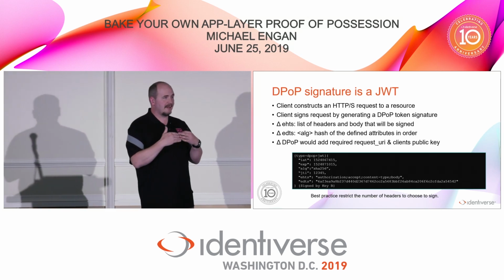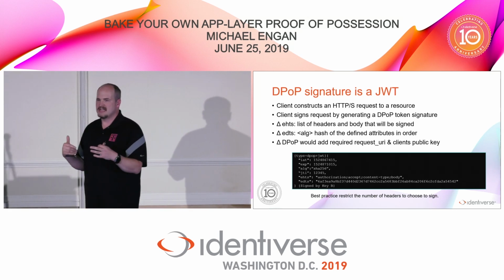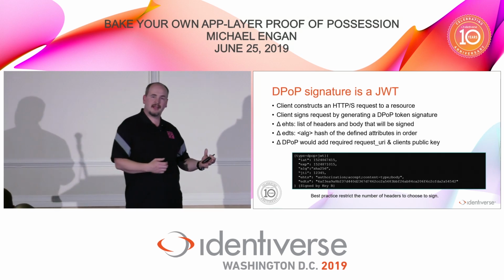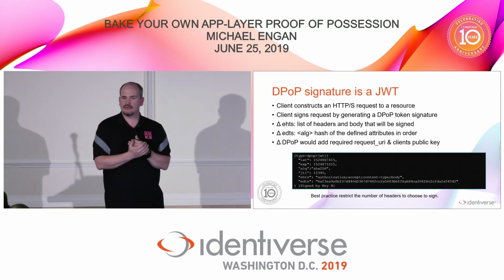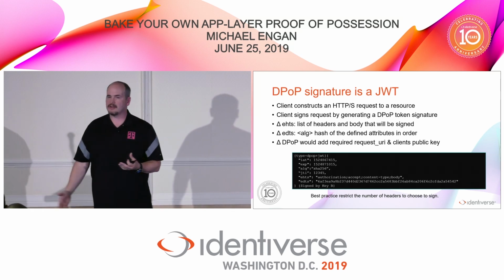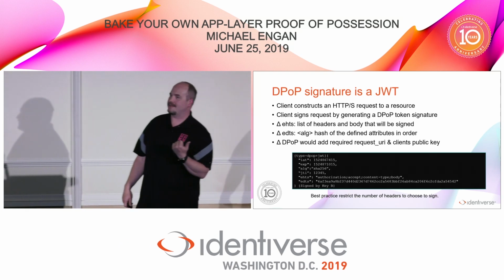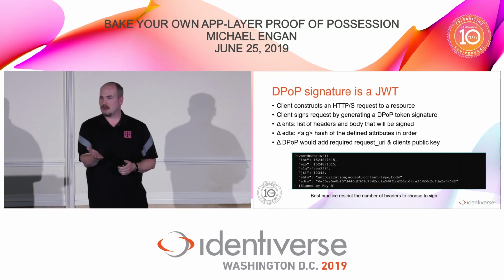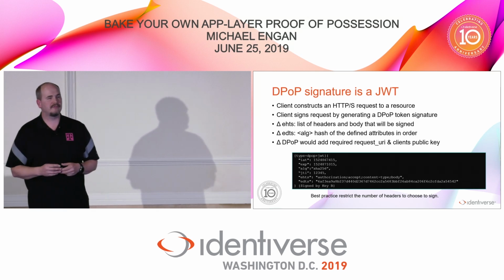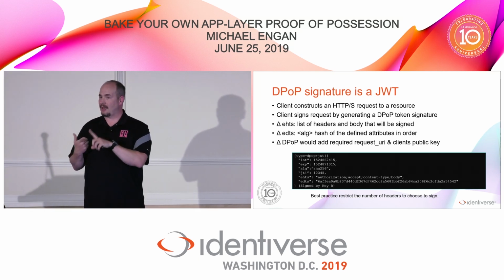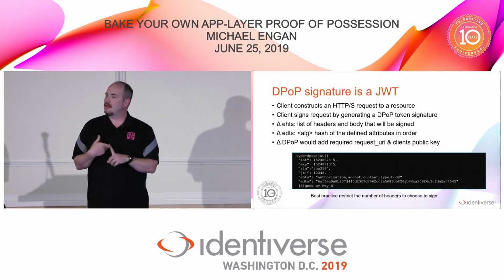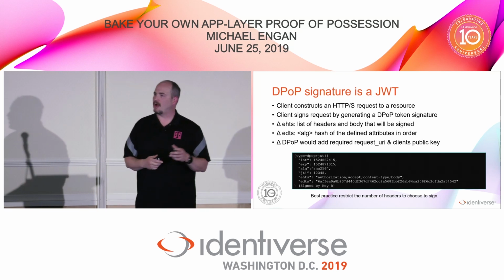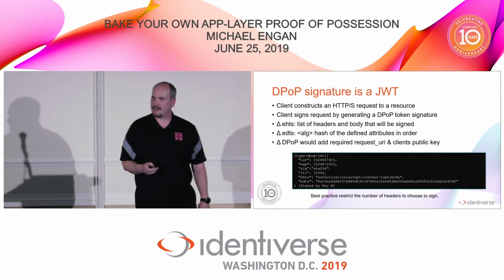But frequently our developers don't actually have control of the HTTP stack, right? So they're using a standard HTTP library. The library auto-inserts the user agent, the language, the content length, and it may arbitrarily reorder those headers as it goes through various proxy layers, load balancers, and application firewalls. So this allows the developer to define the order of the headers that will be signed. As a server receiving this transaction, you can reconstruct those headers in that order and generate that SHA-256, and now you've confirmed not only that the client that was given the token is the client that's using the token, but that nobody's meaningfully modified that request in transit as well, right? So even if you go through other microservice layers to proxy requests, the integrity of the entire message can be maintained.